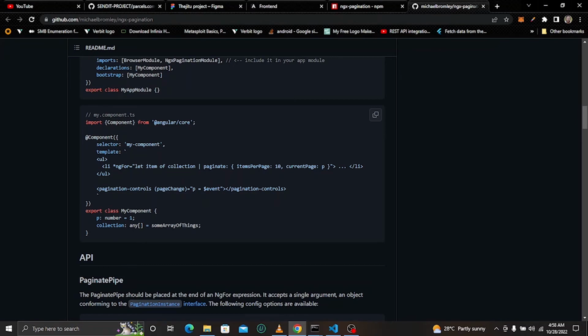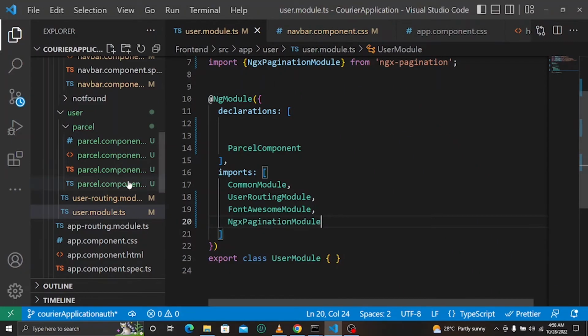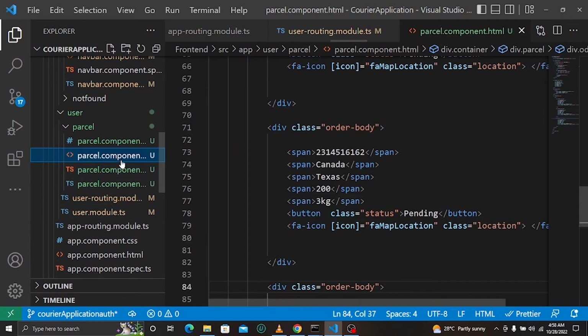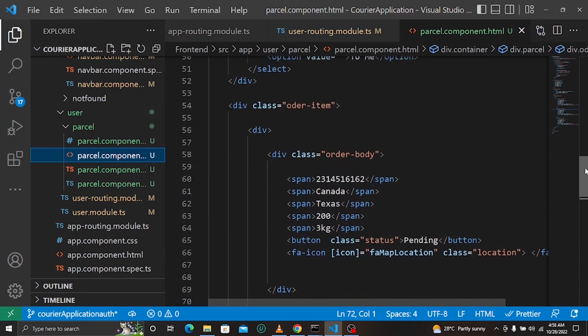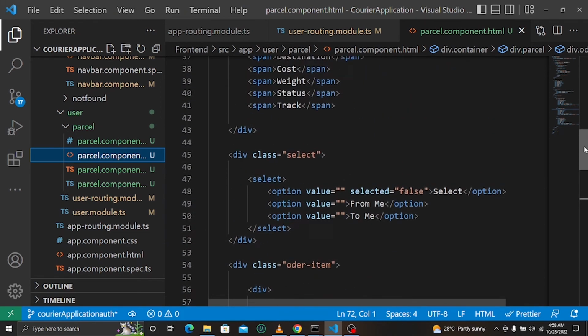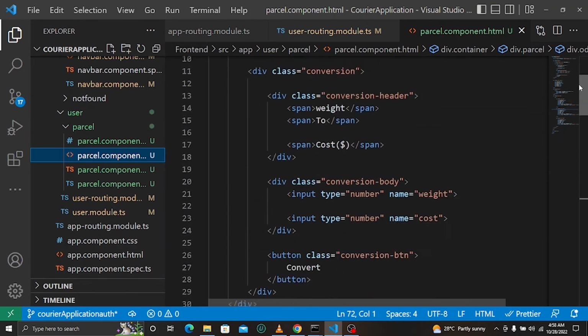You should add it in your template or in your HTML. So first of all, you just come down and copy this code here. So let's copy it and then go into our HTML here, and then we'll add it here.